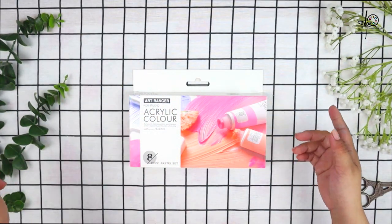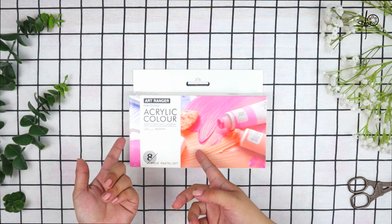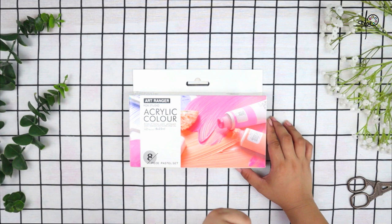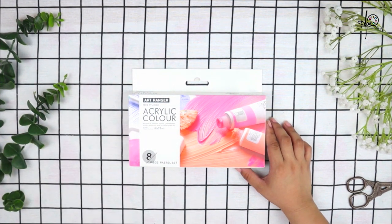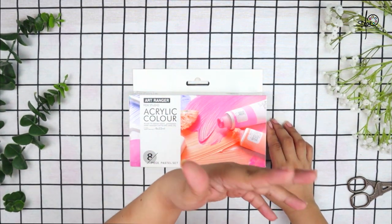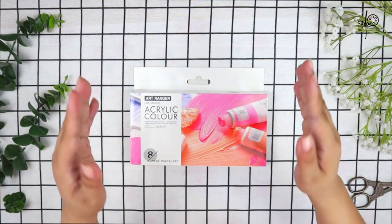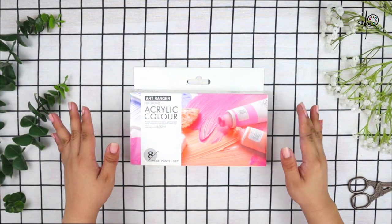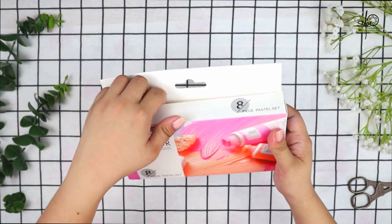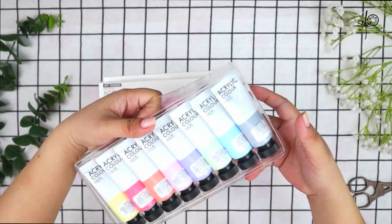I was actually looking for some acrylic paints on Shopee, then I found this product. I thought this is a good one because it's not that expensive. If you really want to try acrylics, I can definitely recommend this one because of the price. But for the actual performance of this, I just don't know yet because I haven't tried it at all. Let's see in the next reviews. But for now, let's unbox it.